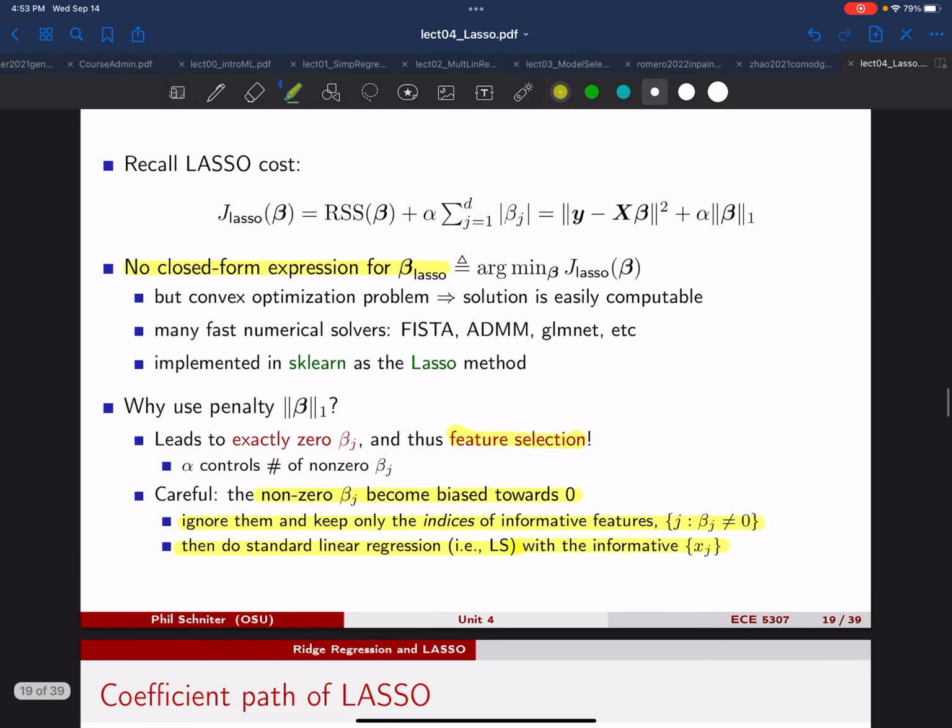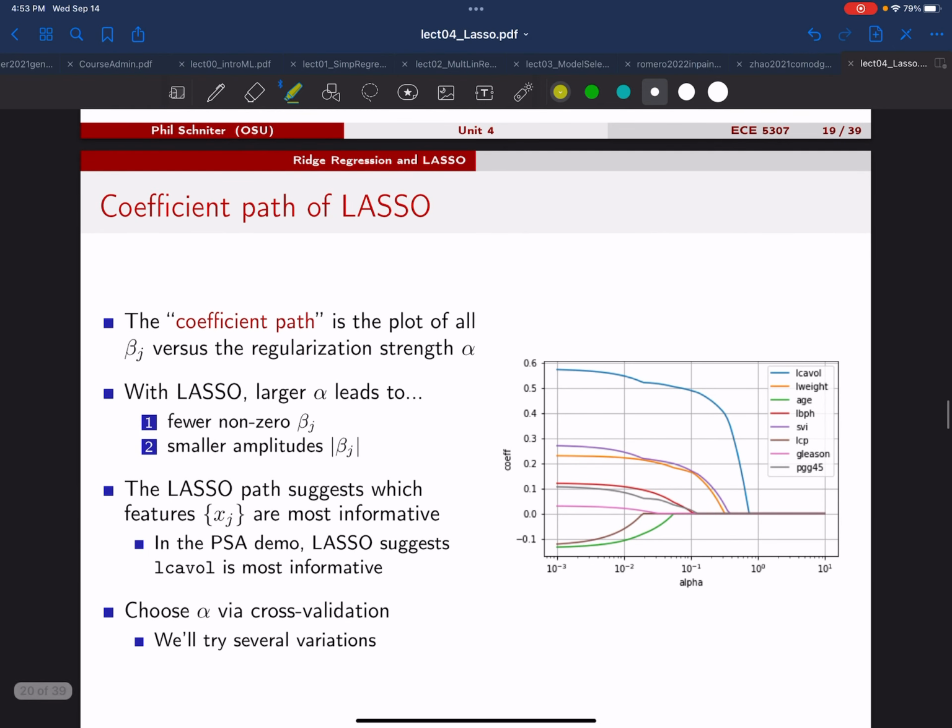Okay, so here's a picture of lasso's coefficient path. Again, similar to before, we're increasing alpha along the horizontal axis, and we're plotting the trajectory of the coefficients that are fit by lasso. You can see that when alpha is very small, it's essentially the same as doing least squares. As you increase alpha, the coefficient values start to go towards 0. At some point, one of them turns off, then another turns off, then another, and so on. And down at this point, you only have a single coefficient left that is non-zero.